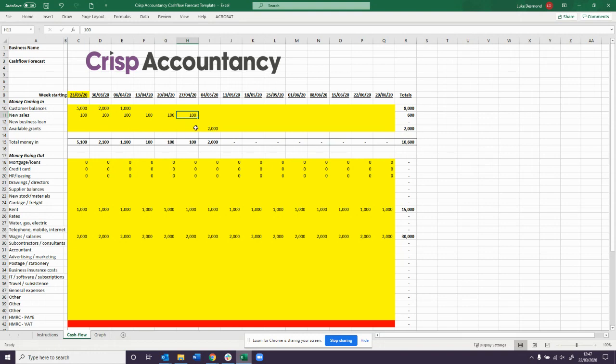Next is entering any available grants that are coming in. So if you're going to be getting a grant on the business rate, any of the business rate reliefs, we expect those to come in at some point in April. We're not sure of the exact week yet, but enter those in. If you're eligible for the employer support grant, put that in as well, and anything else the government are going to offer, add those in as you go along.